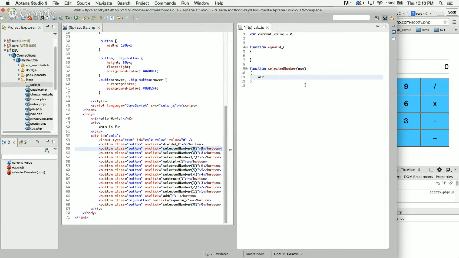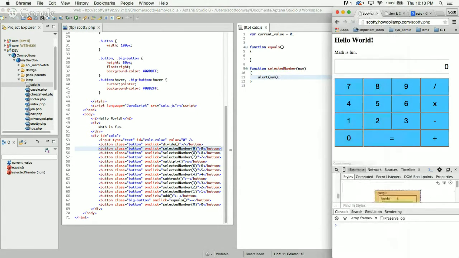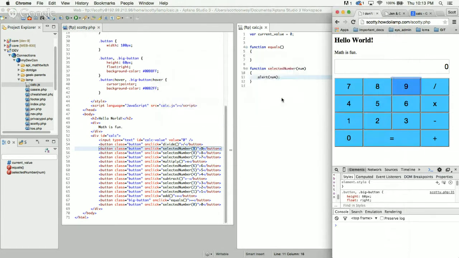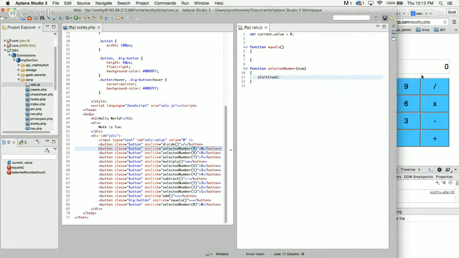And just to confirm that that works, it's nice to do a little test of num. So I'm going to run an alert with the number that I'm passing. So hopefully this is 8. Cool. This should be 1. This should be 9. So I'm just running that function and passing in information for each button, and I'm using it in an alert.